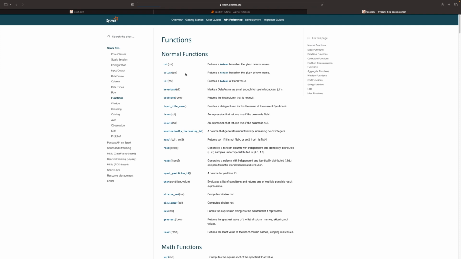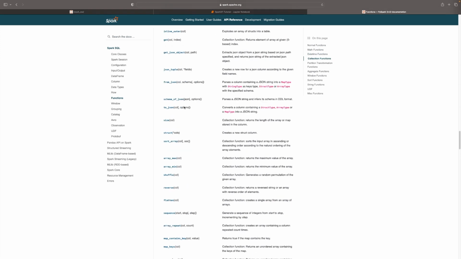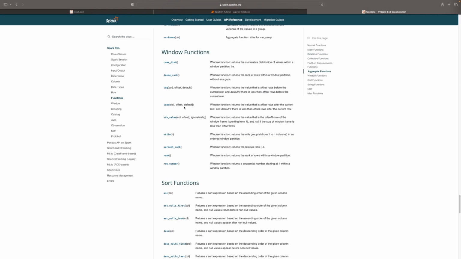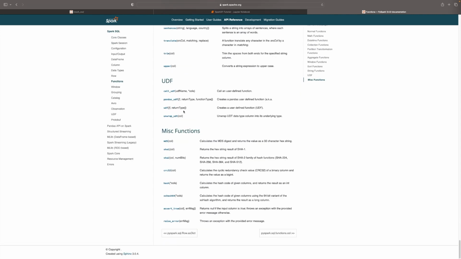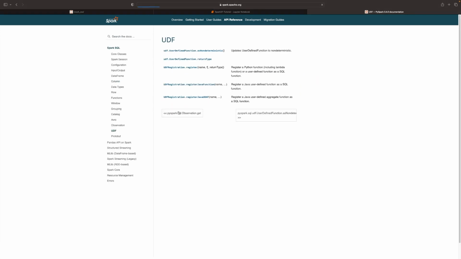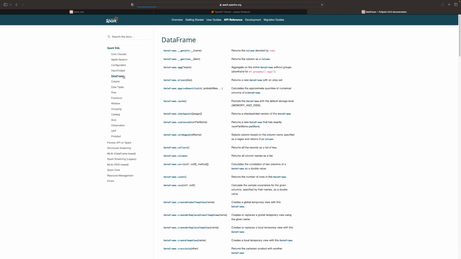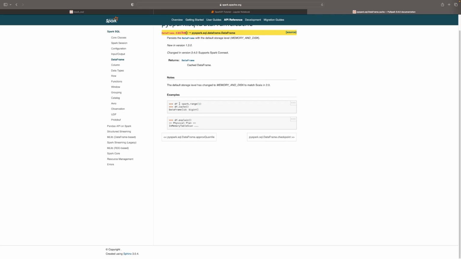And then functions, these are all the functions that Spark has built in that you could use to perform a variety of operations, right? And if you want to look at groupings and UDFs and things like that, then it will tell you how to do all these things. So this is how you read the Spark documentation. It's very well written. It shows you examples as well. If I click on dataframe.cache, then it's going to show you how to actually cache a data frame and things like that. So it shows you live, runnable examples that you could use.